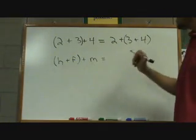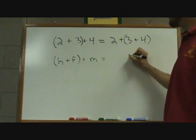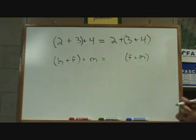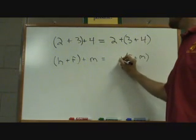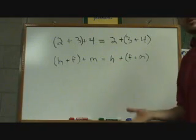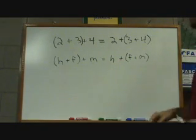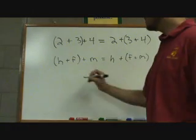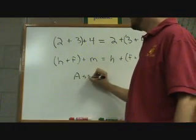Well, that would be the same, you would pay the same amount of money as a friend who first ordered french fries and a milkshake. And they thought that's all that they would eat, but then they went back up to the counter and ordered a hamburger. The 2 people are going to end up paying the same amount of money, because since all we're doing is adding up the items that you purchased, this is all just the associative property.